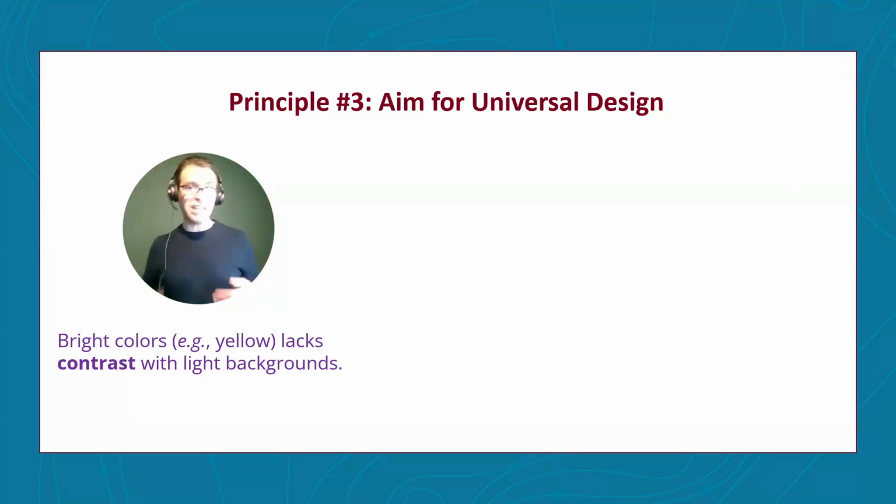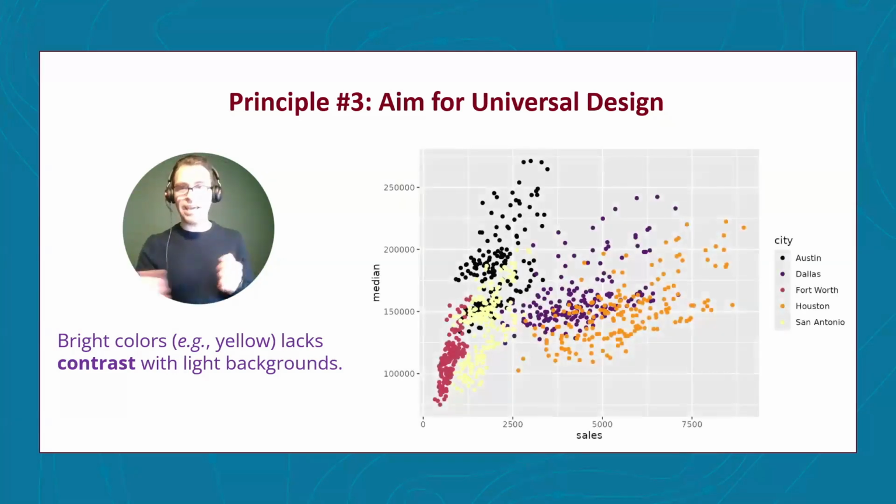More generally, related colors often will lack contrast with each other. For example, it's often hard to read blue or red text on a purple background. This can be an especially big issue if we need to use many different colors in our graph to separate many different groups from each other.